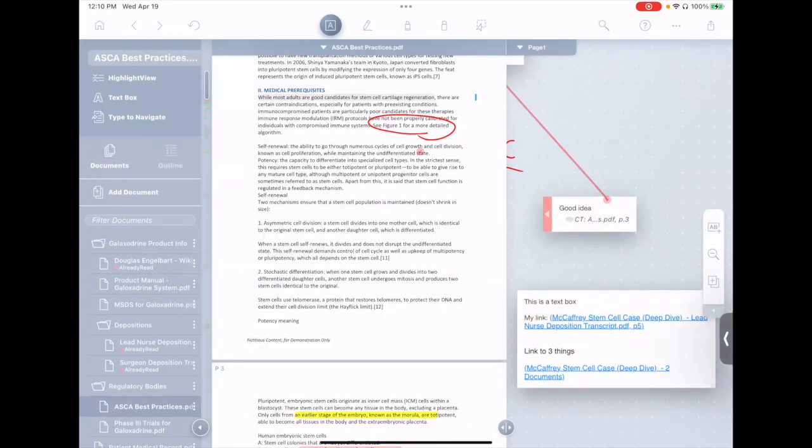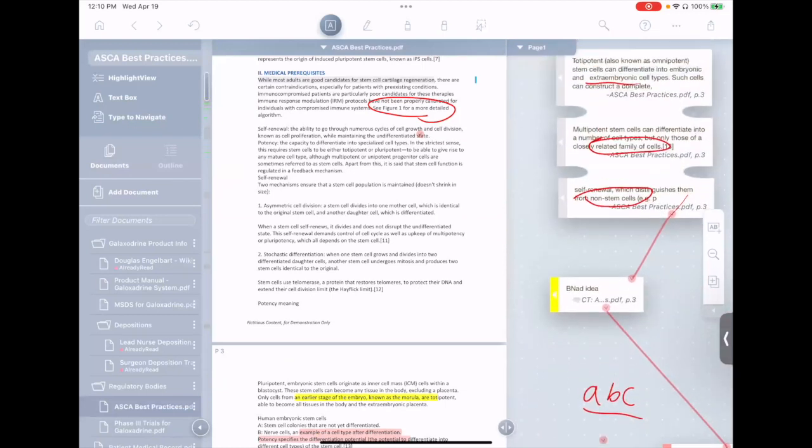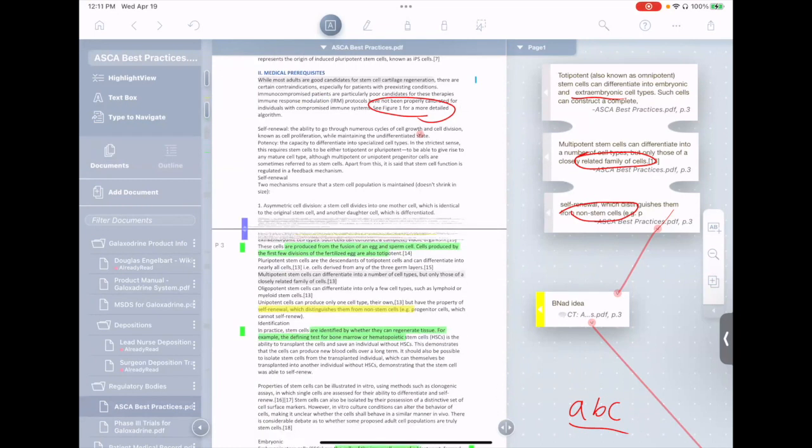This is also true for links. Let's say we have this excerpt that we created earlier, and let's say I want to compare the source — the context of this excerpt — to this material that I've circled in red here. I can hold my finger here while with my other finger tapping the link, and you see what Liquitex does: it collapses the text together to let me see both at once. Basically, I can hold my finger on a location on a document to keep that visible while other things are brought up as well. Great for doing quick and easy comparisons.